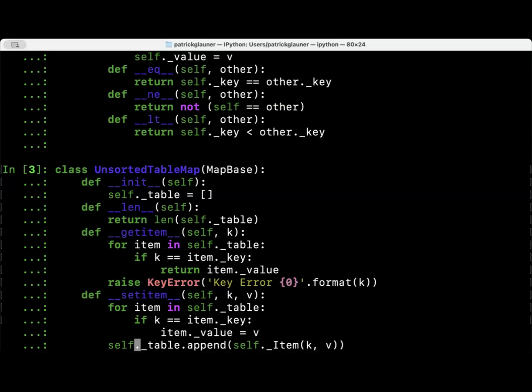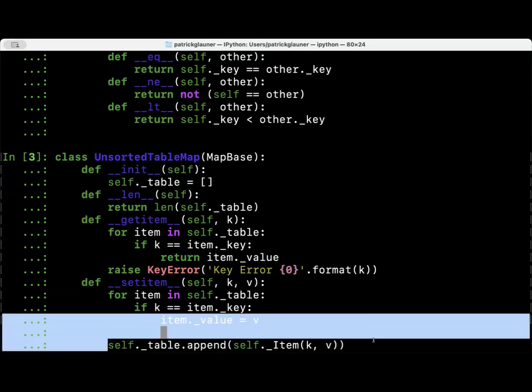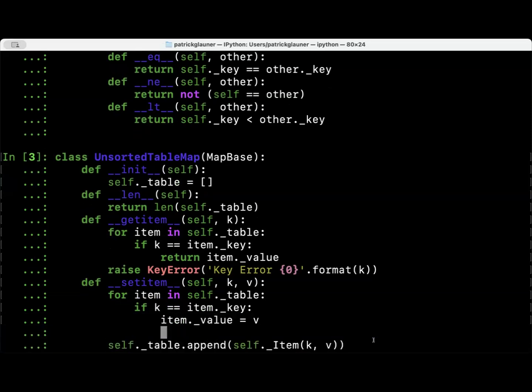So what I can say is I'm just using the item object from before that I have found, and I'm taking that item and I'm overriding its value with the new value. And if this case has happened, I'm not allowed to continue because if I continue from here, I would still add the new key value pair.